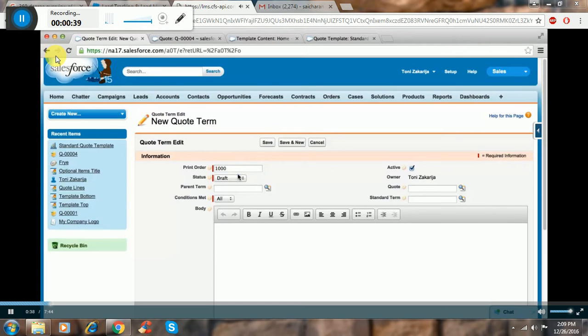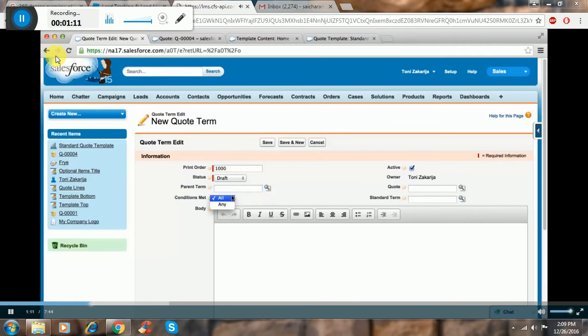You can always temporarily enable and disable some terms. This is the status field. This is for when you may have legally binding conditions and there may be a process around them. So you have to pick a certain status of whether it's in draft or review, depending on the legal status of the document. Here we have our parent term field. So you may actually have a parent term and you can embed a child term within a parent term or attach a child term to a parent term, depending on what your terms and conditions entail.